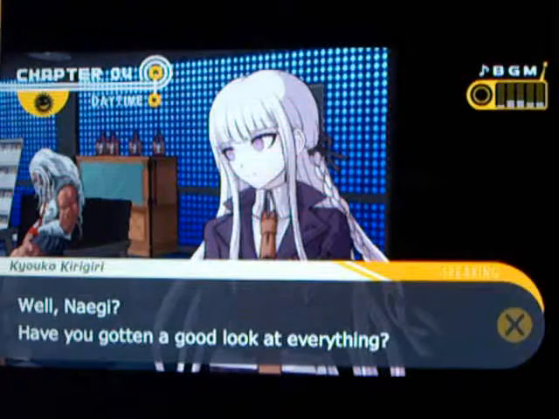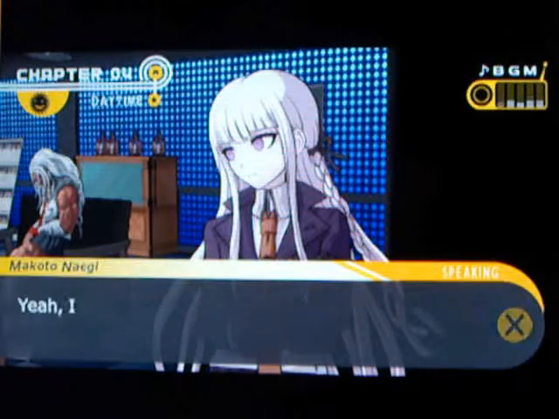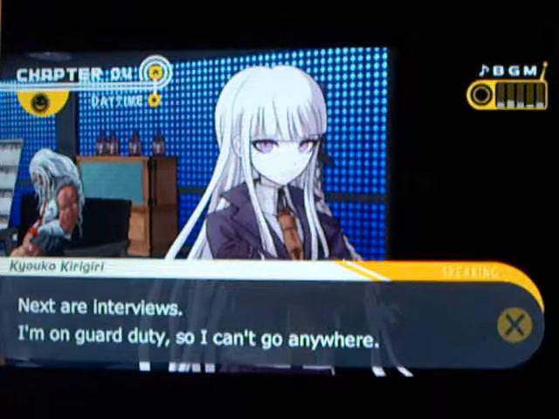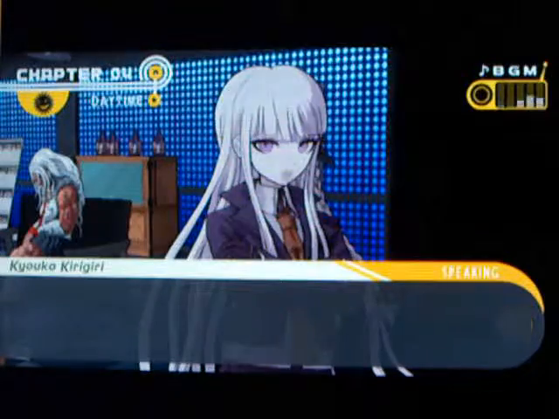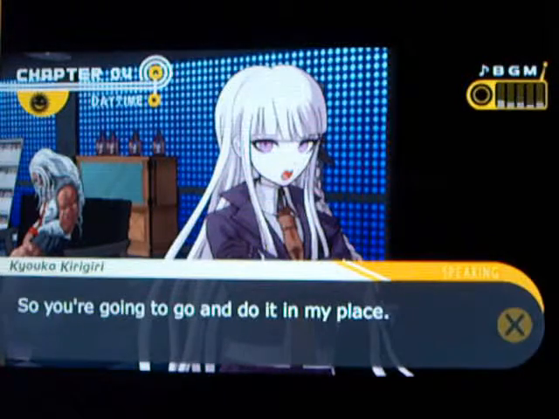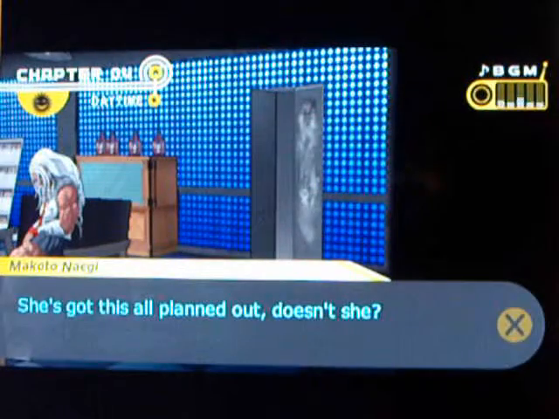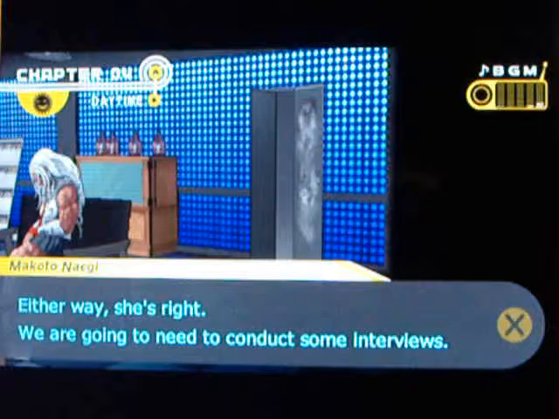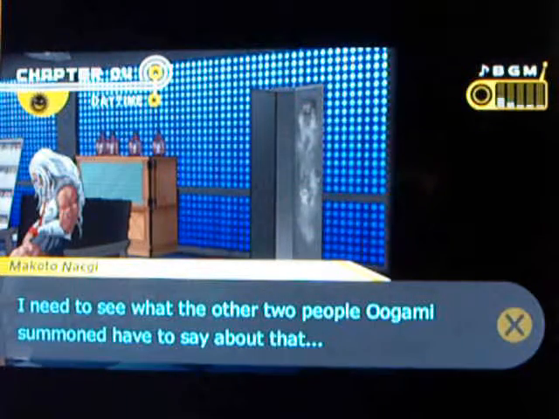Well, Nagi, have you gotten a good look at everything? Yeah, I think, at least a cursory look. Next, interviews. I'm on guard duty, so I can't go anywhere. So you're going to go and do it in my place. She's got this all planned out, doesn't she? Ever since we cleared the air between us, she's gotten a little pushy. Either way, she's right. We're going to need to conduct some interviews. I need to see what the other two people Ugami summoned have to say about that.